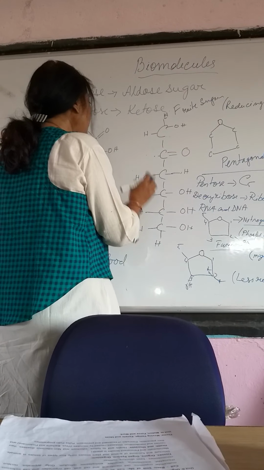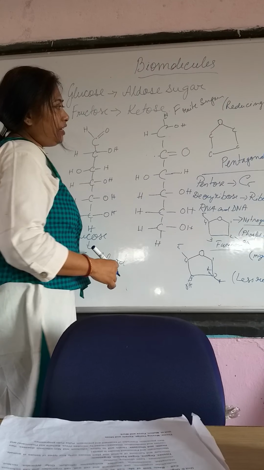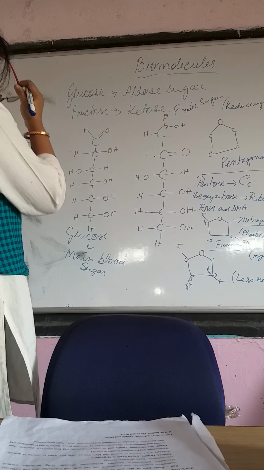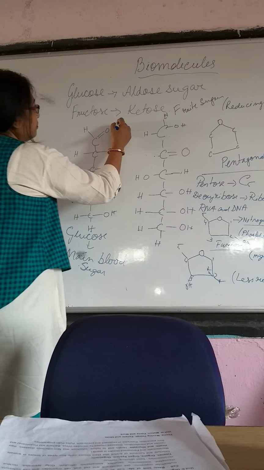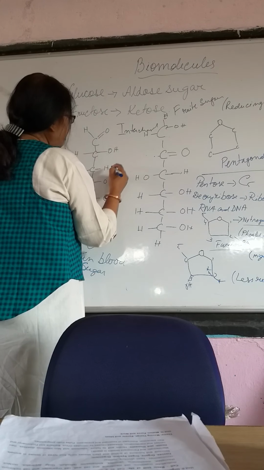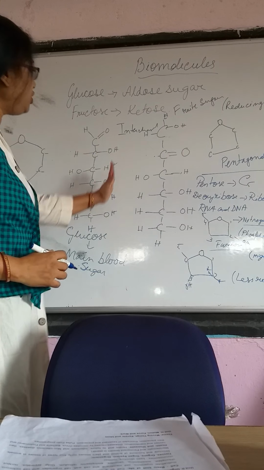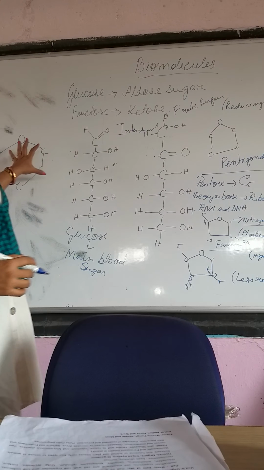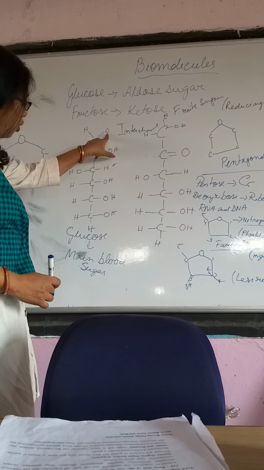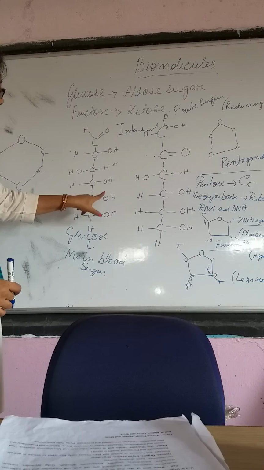So that is the reason they have the capacity to form ring structures, and all these ring structures that are formed are interchangeable. That means the ring and the straight chain are interchangeable. If you focus here, it is just a recap of our last class. We see that this oxygen and this one get connected together, so this is an extension.